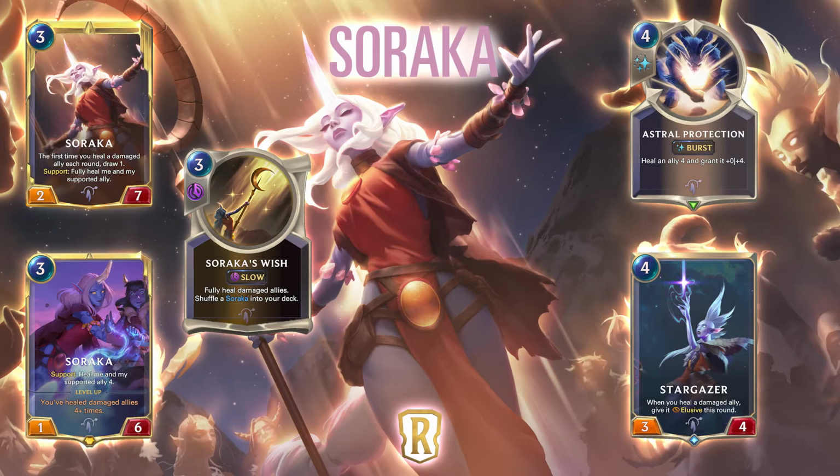Soraka is a 3-cost champion with a 1/6 stat line, so a lot of health, not a lot of attack. She's still chucking bananas, but obviously they just kind of tickle. So 1/6 stat line, and her text reads, support, heal me and my supported ally 4. So unless she's down to 1 health remaining, she basically fully heals herself. And in the early stages of the game, when you're playing this 3-cost unit, let's be honest, probably up until like 6-cost units or later, this 4 health is likely topping them off, right?